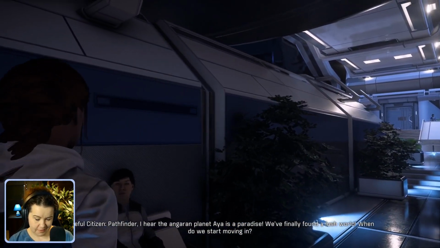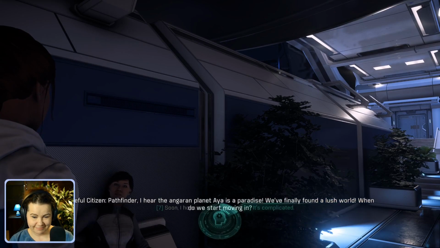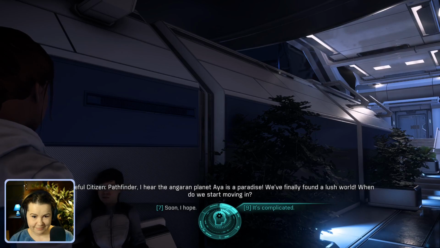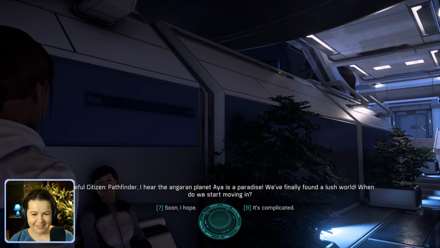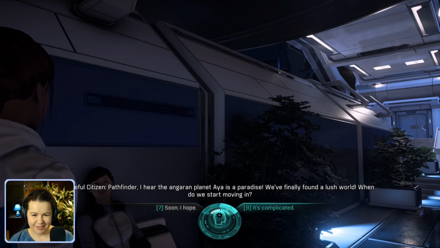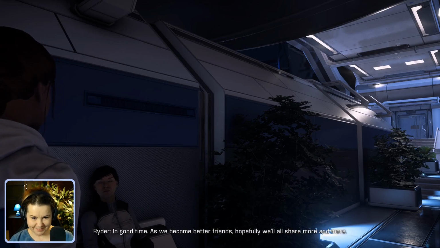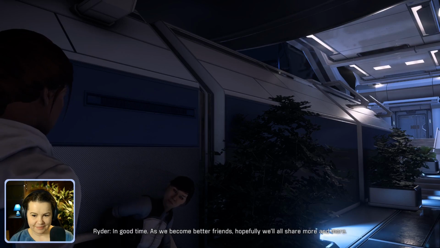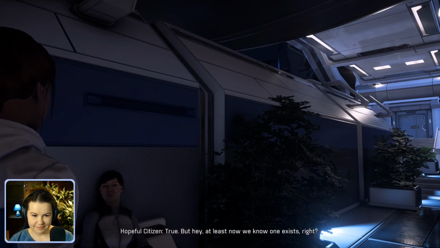Pathfinder, I hear the Angaran planet Aya is a paradise. We finally found a lush world. When do we start moving in? Yeah, when they let us. Oh, come on. Soon, I hope. It's complicated. Yeah, soon, I hope. In good time. As we become better friends, hopefully we'll all share more and more. But we need to find lush planets of our own. For all of us. True. But hey, at least now we know one exists, right? I know you'll do it. Keep up the good work, Pathfinder.